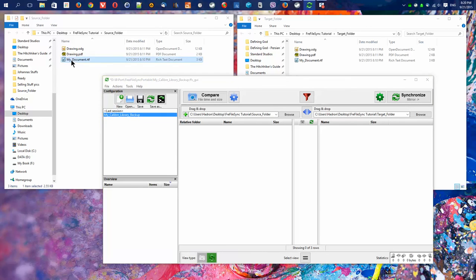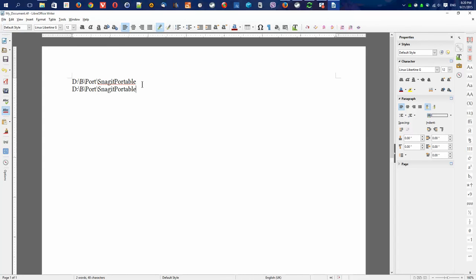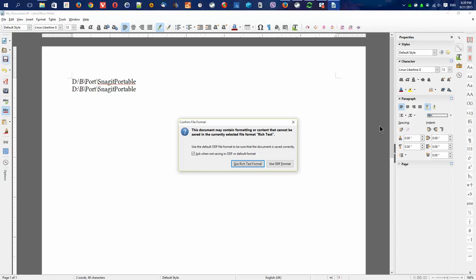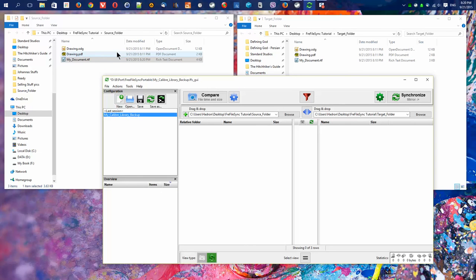The thing is that if I change something in my document, if I just add something else to the document and make it different and save it, now when I compare, I didn't change it in the target, I changed it in the source. I compare the two and it shows the change. It says that the left folder has something that does exist in the right folder. However, it is changed and it is going to copy this, overwrite the target folder. Say do it. Just pay attention to the size of the files. Look at this one, it says 4 kilobytes. Look at this one, it says 3 kilobytes. Now look, you can see also the file sizes more accurately here. Yeah, and here.